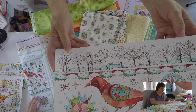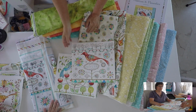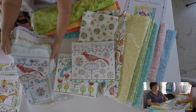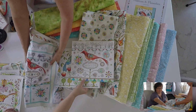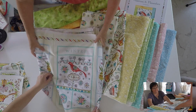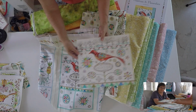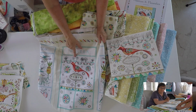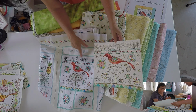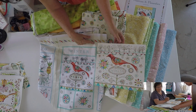And it really translated gorgeous. They took some of them out. I'm going to show you what they ended up with in this panel, and then we'll go on and show you the rest of the months. Here is the fabric that went with this print. So here's the print, and now here is the fabric, and see, here's your trees. And as Michelle was saying, they didn't put all of them in, but they did take quite a few. Yeah, they simplified it a little bit.